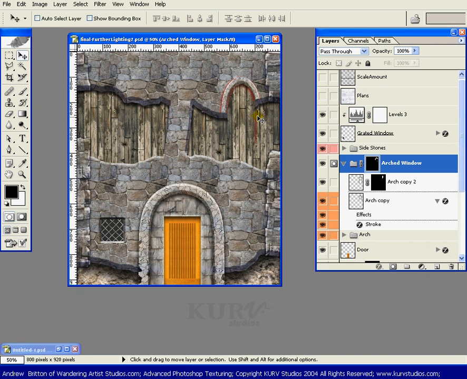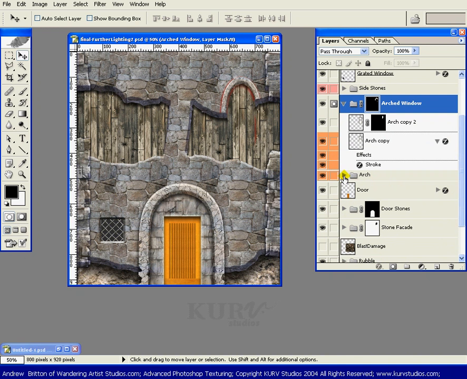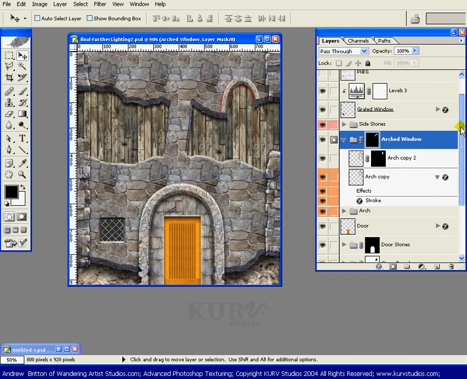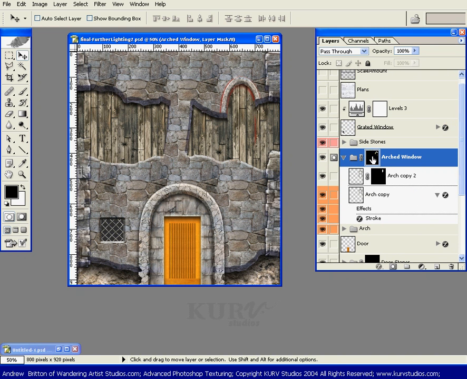So now that line has become a lot softer. The reason it's become a lot softer is because of the arch. I merged the arch layer set, and one of the effects that got merged in that was the drop shadow and all the other kind of soft shadow areas around that. So that's why we have that nice soft edge in there. It really works to our advantage. But I'll clean up the red in here. I'll brush all this out.